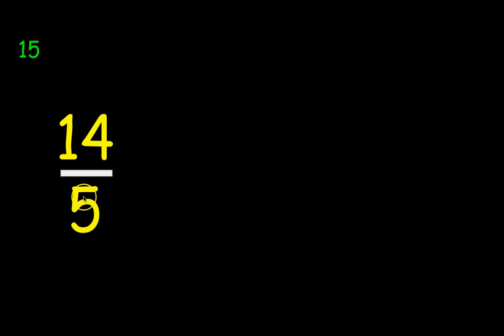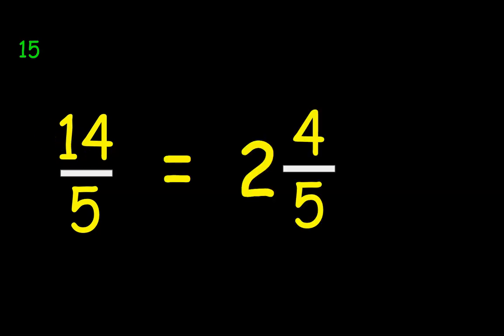So I need 5 fifths to make a pizza. I have 14 fifths. I'm going to use 10 of them to make 2 pizzas, and I'll have 4 fifths left over. So that is converting improper fractions to mixed fractions. We call them mixed fractions because we have whole numbers mixed with fractions. If you found you didn't go too well with those examples, watch the video again, guys. That's why it's here. And the more you do it, the more confident you'll become.